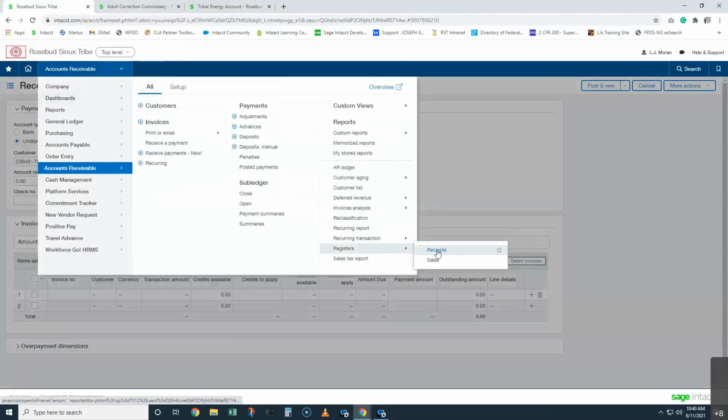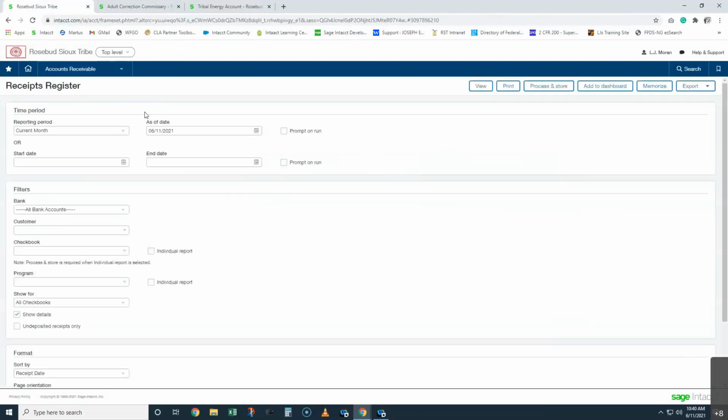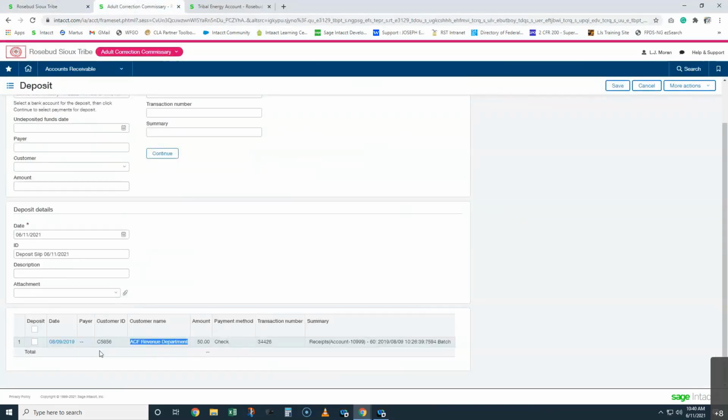When we look at that receipts register, we get a period of time that starts at current month, or we can do a custom one. That was August of 2019. Well, let's just use the month of August for this report. Customer is C5856.